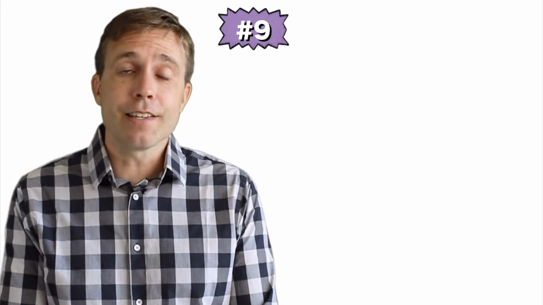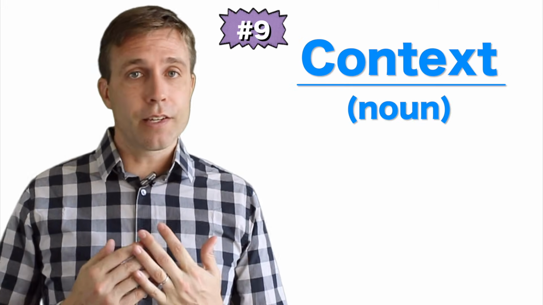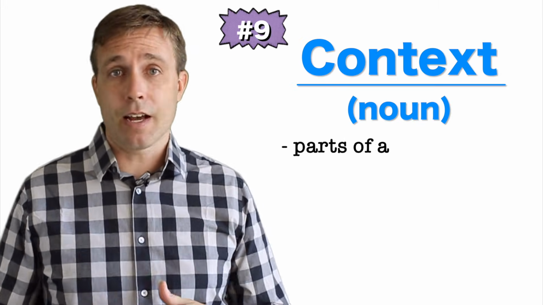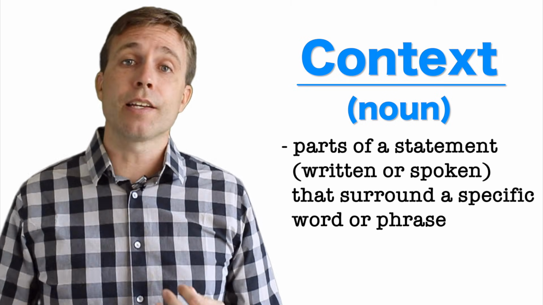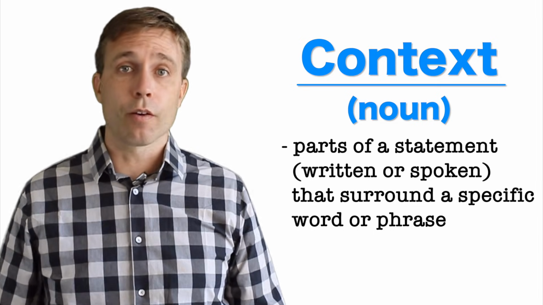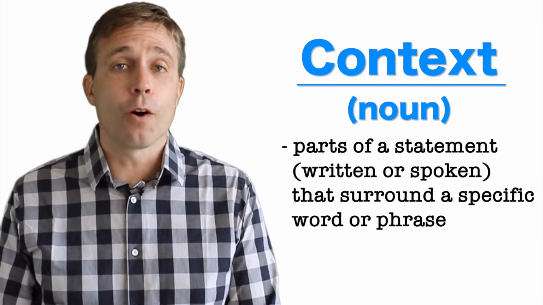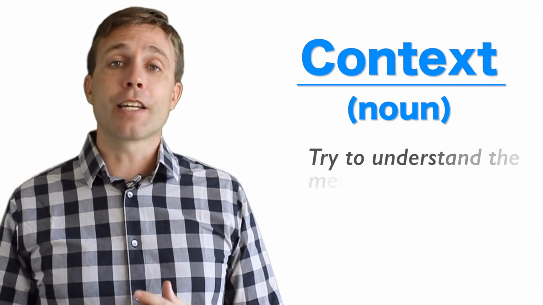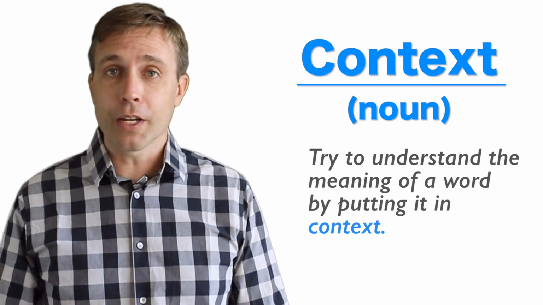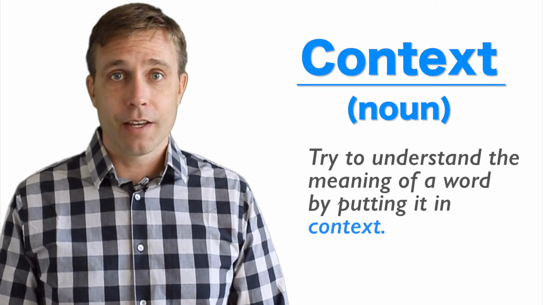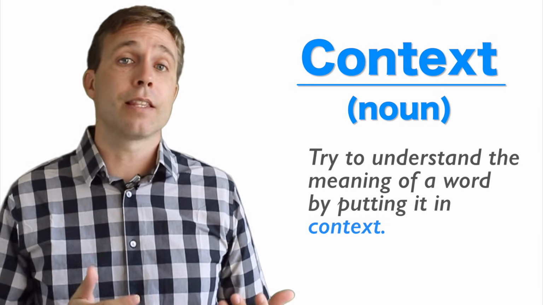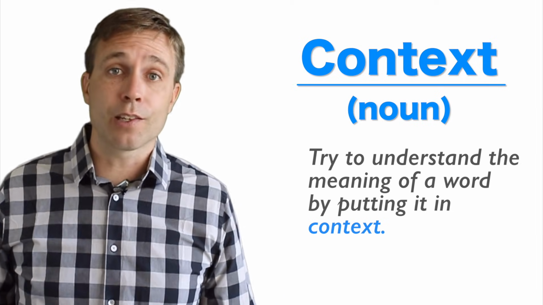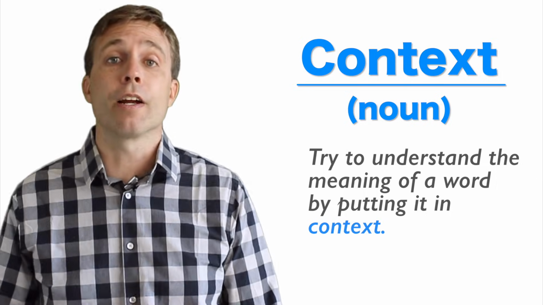Number 9 is context. Now, this is just a statement that can either be written or spoken and surrounds a specific word or phrase. I tell students all the time, try to understand the meaning of a word by putting it in context. If you can understand what's being said at the beginning and what's being said at the end, then you probably can guess what this one word or phrase means.